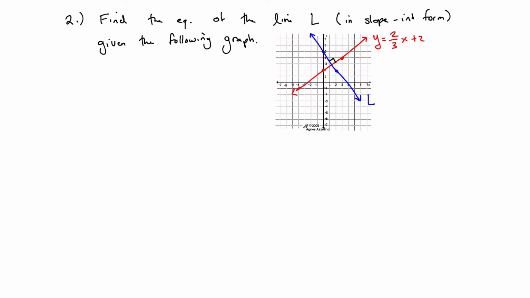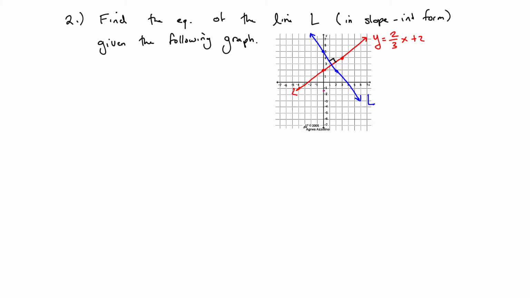So find the equation of the line L in slope-intercept form given the following graph. So we want to find the equation of L right here. Technically speaking, you can already see 2 points that are on the graph, right? And so you could do this by finding the slope, choosing a point, and doing it that way. But I want to caution us there. What if these points weren't given and the y-intercept was some weird number? Maybe the y-intercept was like negative 1.1. And there's no way to guess that unless we knew exactly what the point is.